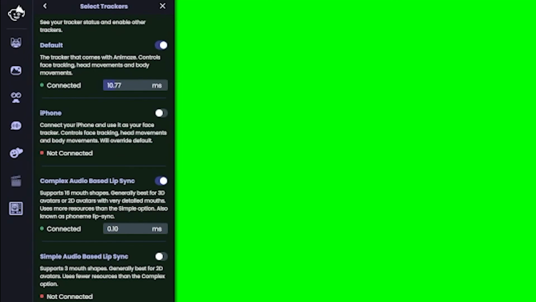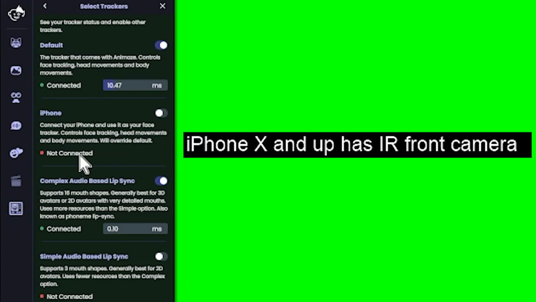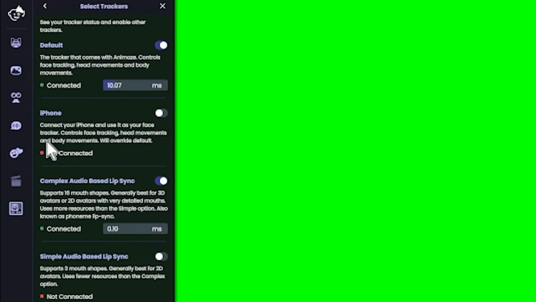In this spot specifically, if you have an iPhone, make sure you enable iPhone, which is right here. The iPhone camera will give you the best tracking result, because the camera in that phone is unparalleled. Anything from, I think, an XR up, the camera in there will be the best to use for facial tracking, so make sure that's ticked. You can also tick lip sync. I ticked a lot of them just to try and make it the best.